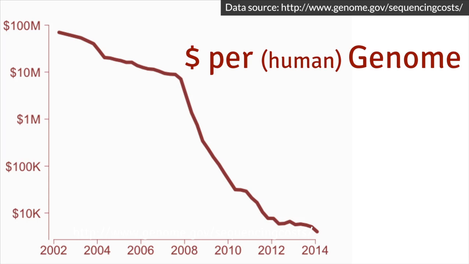So that cost started to drop from that point on, dropped very rapidly. And then in around 2007, there was an introduction of a new technology from a company called Solexa, now called Illumina, that led to even more rapid drops in cost. Because the sequencing technology itself changed really dramatically. And we'll talk about that a little bit later in this course. But as a result, the sequencing cost today for a human genome is on the order of $1,000. So we've gone from $25 to $30 million to $1,000 in the space of about a dozen years. And that opens up a world of experiments that we didn't think were feasible before, not only because of the time involved, but also because of the cost.